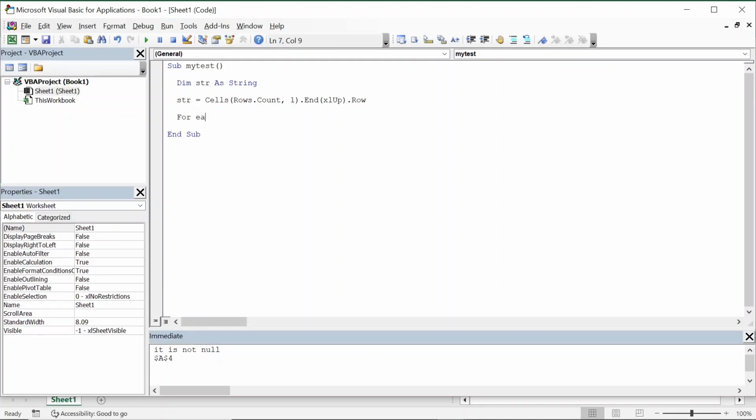Now For Each r In Range("A2" & "A:A" & str), because data starts from A2. The A1 is the header. We have to get this str because we are going through the rows.